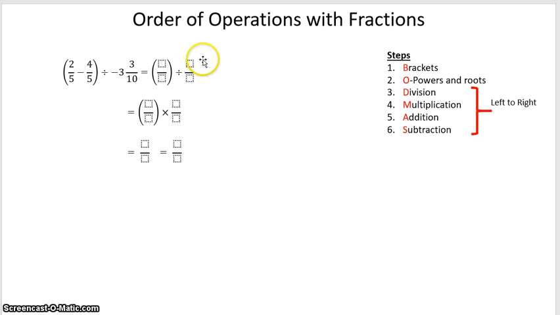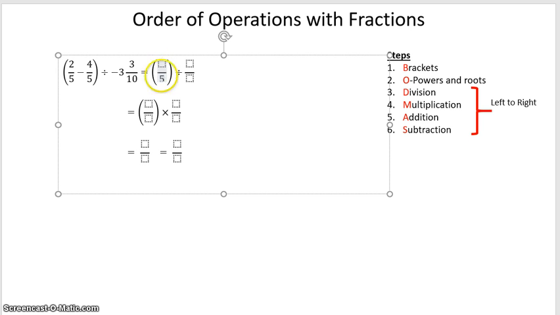Now we have another question on the same topic. Based on this question I must check, do I have a bracket? Yes, I have. So this will be the bracket over here, and I'm going to simplify the bracket. Again we are looking at two fractions subtracting each other, and the denominator is again the same. So I'm going to combine the fraction over here. The denominator is 5, and the numerator is going to be 2 minus 4.